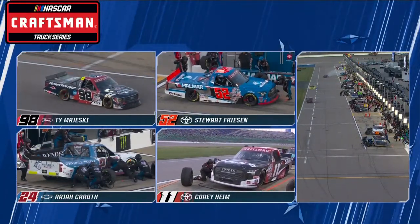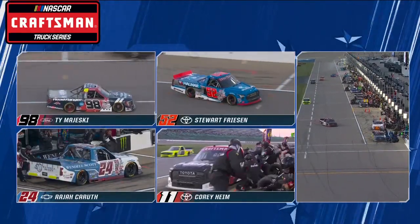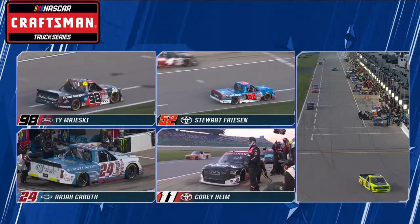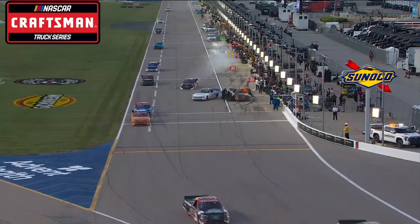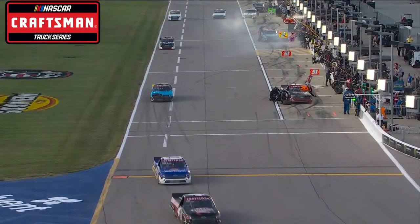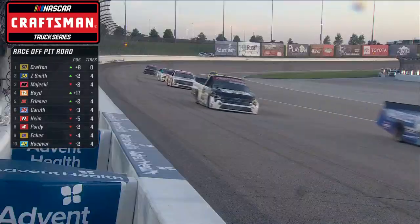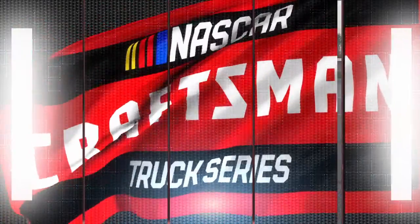Well, we're watching the 11 in their pit stop right now. They're going to want redemption from that last stop in. Corey Heim was saying that following the 98, they've been the best they've been all night, but the truck's too tight. There will be track bar adjustments coming for that team. And then for Rajah Caruth, who last pitted on the 24th lap, they tightened the truck up, but Rajah is now asking to free it back up, that it was a little too stiff in that last stage. Yeah, it's been a good night for Caruth. We'll see what he does now that he's trapped back in some traffic. There's the race off pit road. We reset the field and return to the green flag after this.